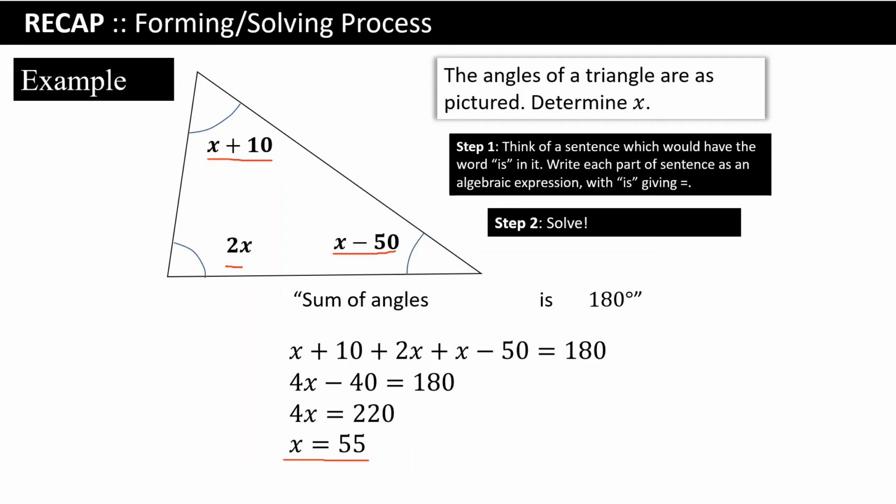If the question asks you to state the angles within that triangle, you're going to have to replace x with 55 in each of the angles and then solve. So if we replace the x here with 55, this would be 65 degrees. So the angle at this section right here would be 65 degrees. Same here, we'd replace x with 55, so we'd find that angle. Replace x with 55, and we'd find this angle right here.